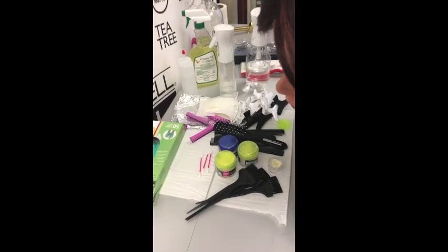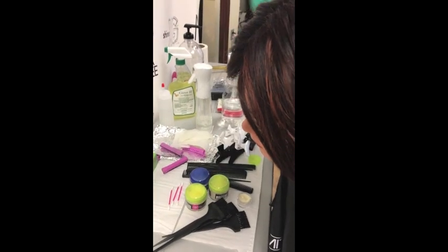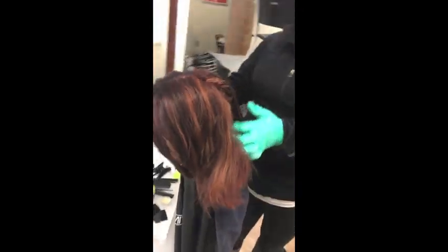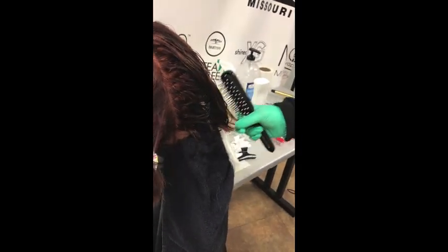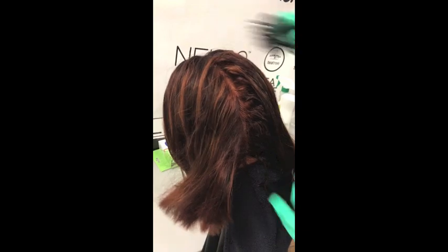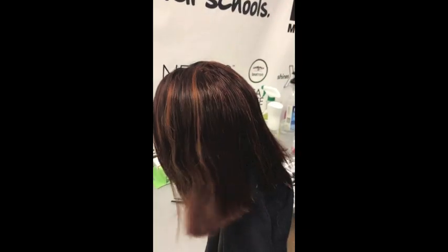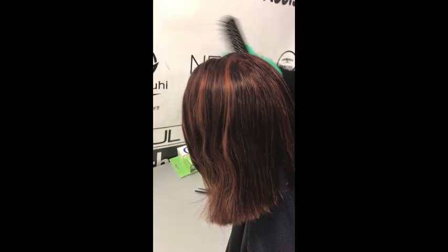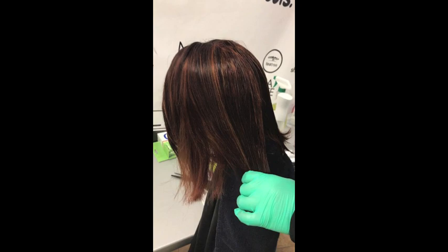And then part off your 5 sections for the rest of the chemical service. This is where the brush comes in handy. They are aware that the hair is going to be slightly damp because you did just do the perming section, and they are okay with that. Don't feel like you have to bring in 2 doll heads.